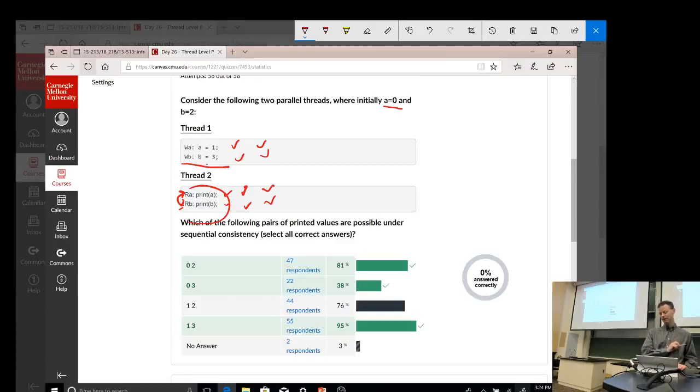But the way I wrote that problem up, they're all possible, so the problem is silly. But anyway, you get the idea: there are certain combinations of things that aren't possible when you insist upon sequential consistency.